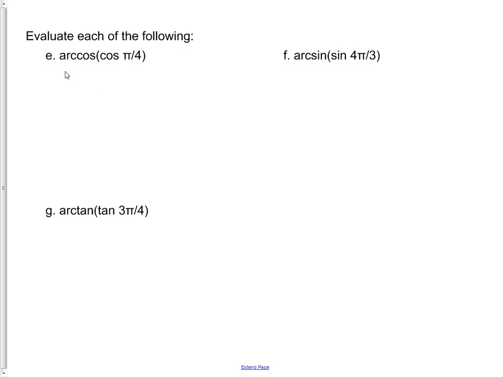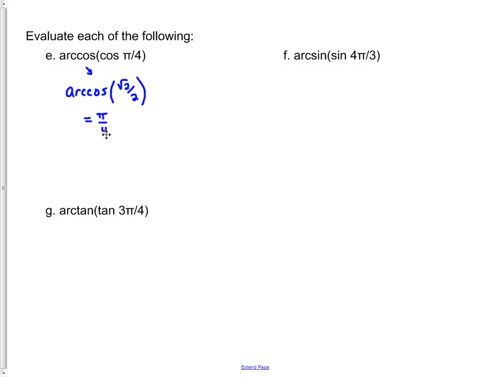Well, remember that what we want to get is an angle whose value is between 0 and pi. Now we can just step backwards right here and remember it this way. If we're taking the arc cosine of something, we're going to take the cosine of pi over 4 and figure out what that should be. Working from the inside out, we know that's radical 2 over 2. And the arc cosine of radical 2 over 2 is an angle between 0 and pi whose cosine would be radical 2 over 2. And that angle happens to be pi over 4.